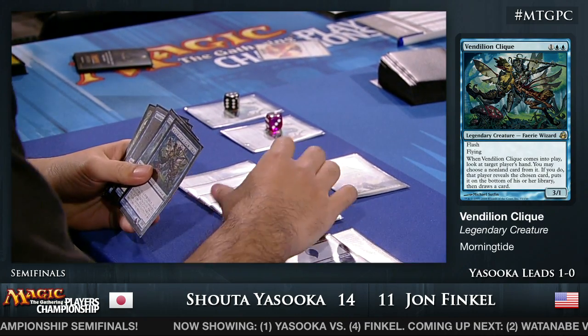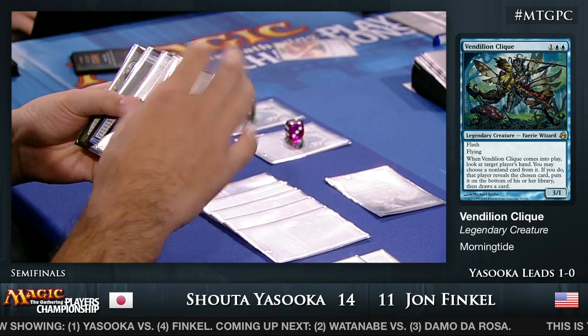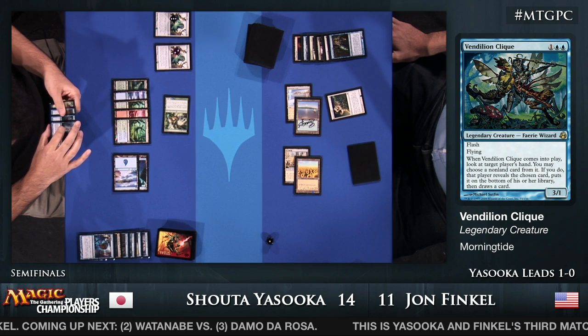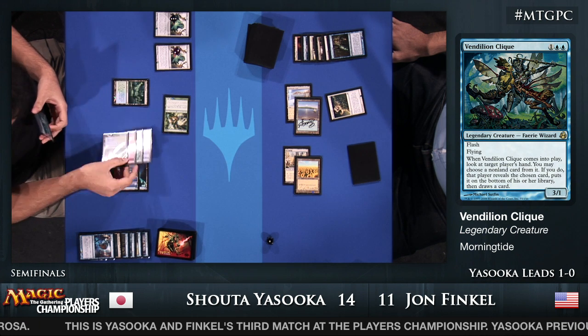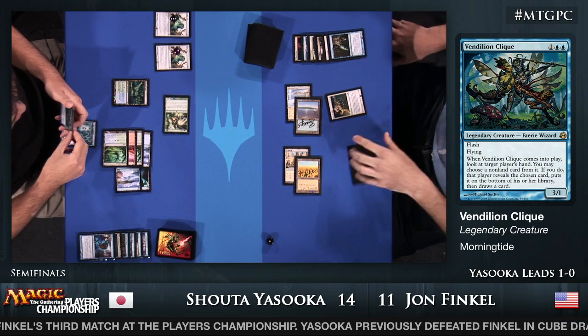And I think you just let this go here, Rich. I mean, Yasooka's got plenty more threats in his hand. He's burying Finkel in card advantage right now. It's just a 2-for-1 at this point. You don't even have another Witness in your hand to get this Witness back. You can certainly use the additional mana. I would guess he's going to let it go, but it looks like that's not what's going to happen.